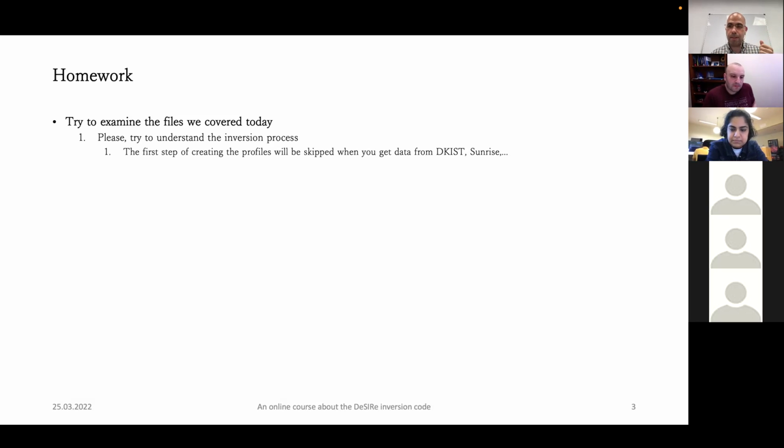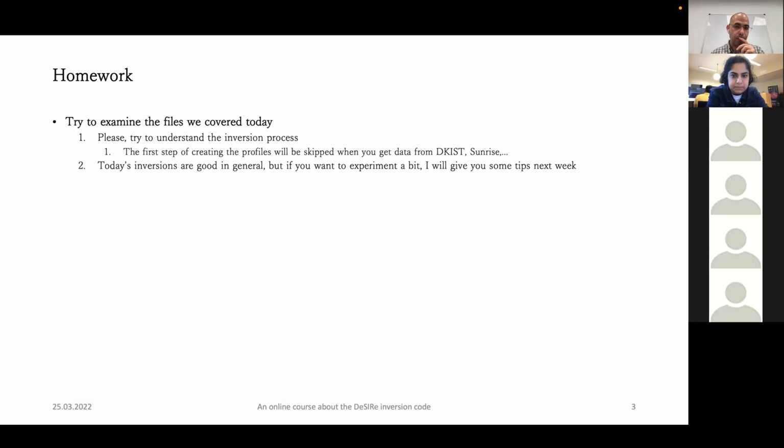So we will have the data soon from a lot of missions, including the current facilities. And then, as I said, I'm not going to really force the code to match or to obtain the best atmosphere, or the atmosphere that we use as an input. But there are some techniques that we will learn in the next class to better match the profiles.